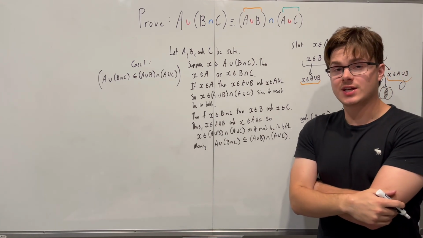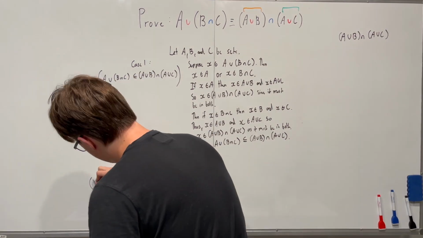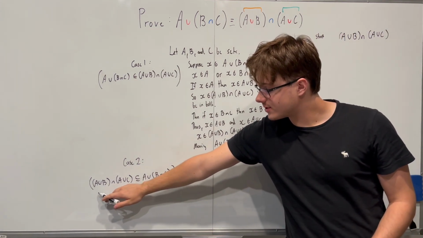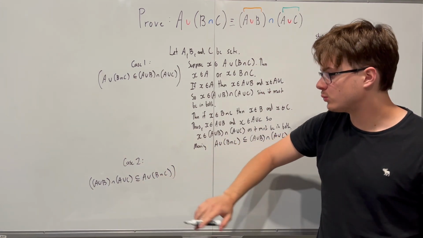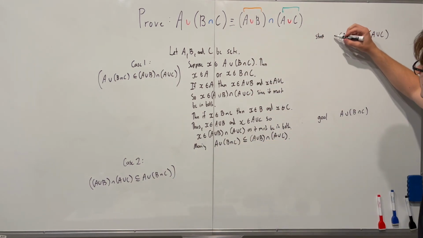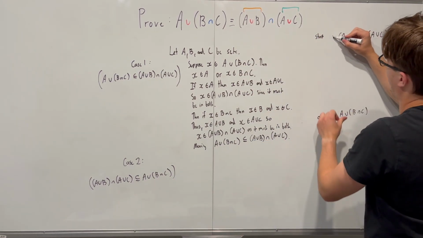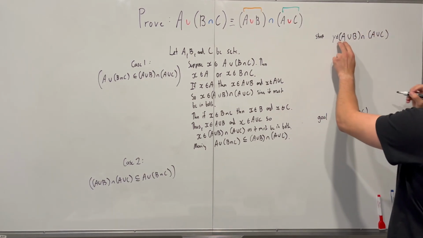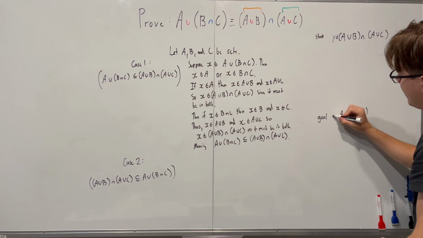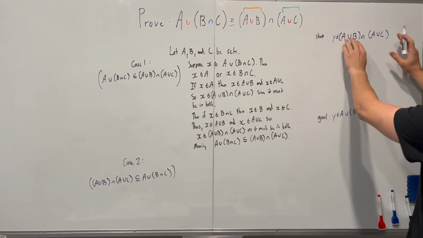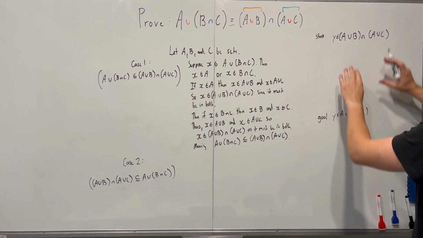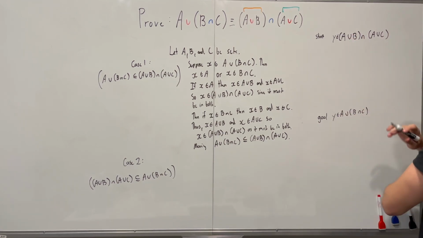Let's go ahead and give the second case a shot. So for our second case, we want to show that this is going to be a subset of this, which means all the elements in here must be in here. So what we want to show is, for some element, we'll say y, and this y is going to be any element in here. So it's going to kind of represent all of the elements here. That y is also going to be down here. So if y is in here and it represents all the elements, and y is in here, which means all the elements here are in here, makes this a subset of this.